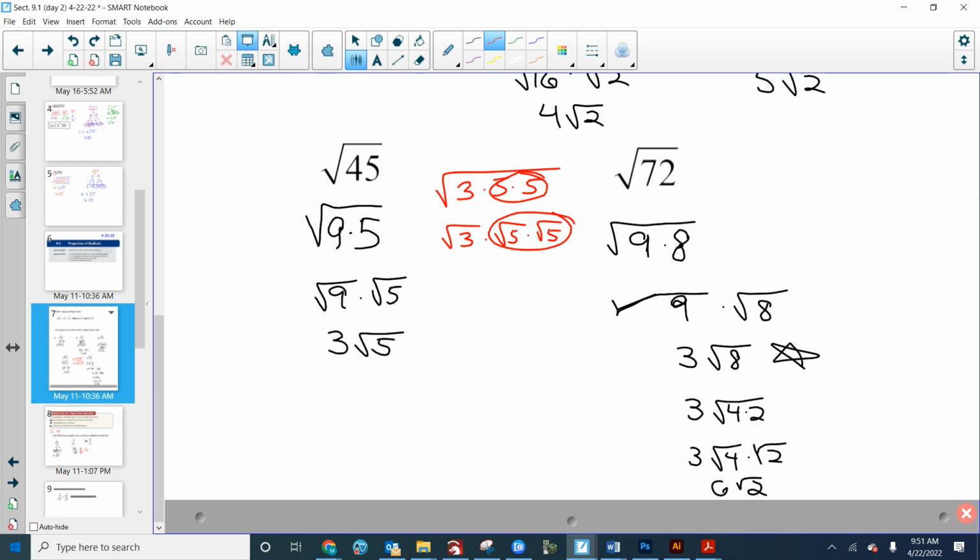Shoot, he's right. If you said radical 25, okay, but what's the square root of 25? 5. I get it now. What's radical x times radical x? X. What's radical 2 times radical 2? 2. What's radical dog times radical dog? Dog. Now, what's radical goat times radical goat? If you get it wrong, you might make it bleed.